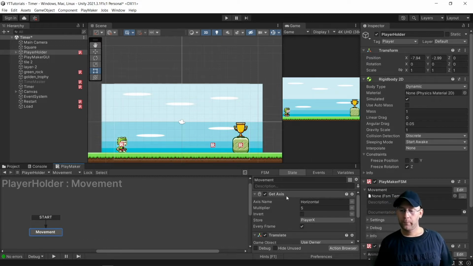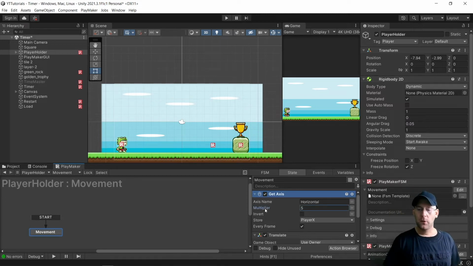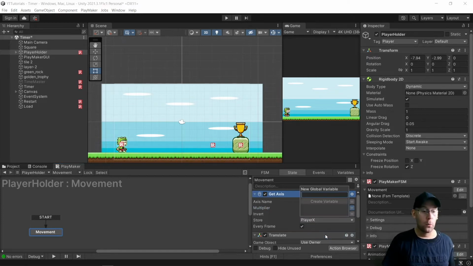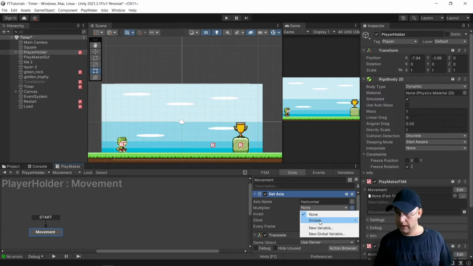Okay, so first off, with the get axis here, what I need to do is change the multiplier, because at the moment I'm using a number. So I'm going to change this to be a new global variable called speed. Okay, apparently I've already got it. Yeah, so we'll add that, speed.